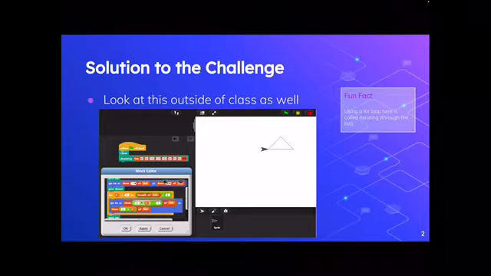Okay, so last time we had a very interesting challenge, which was to essentially draw a bunch of lines going from point to point that you enter in a list. So you had to look at it outside of class, but let's take a look at this in class too because it's pretty important. In fact, this will really help you save a lot of time when you're making your actual project because we don't want to have to keep writing this out again and again and again. Okay, so let's go to the next part.